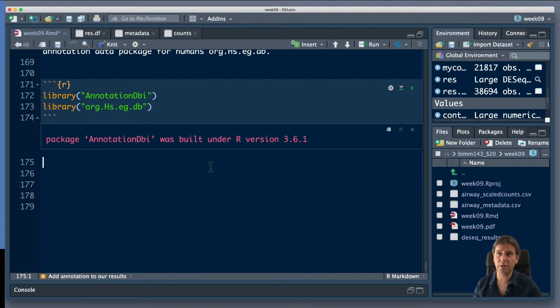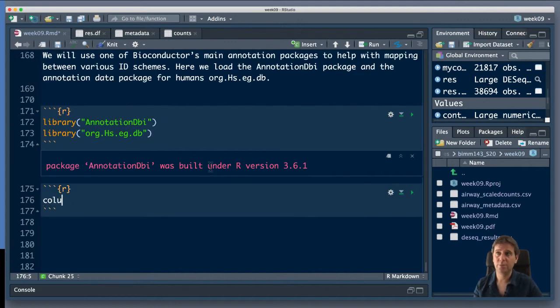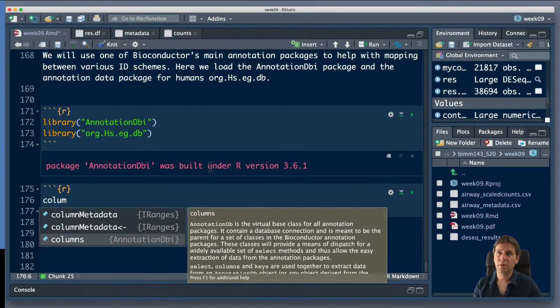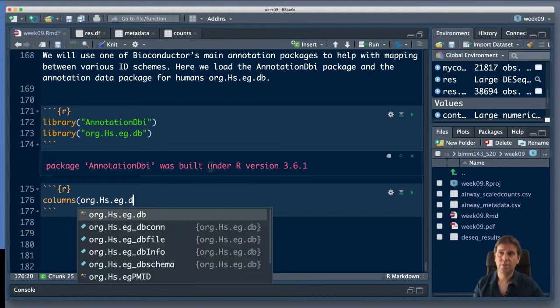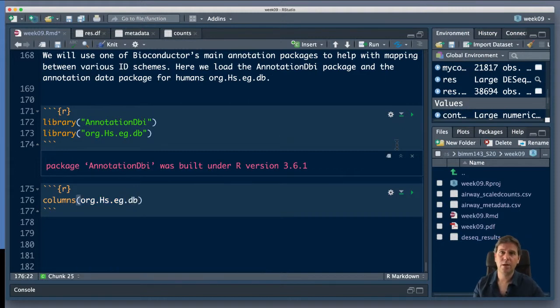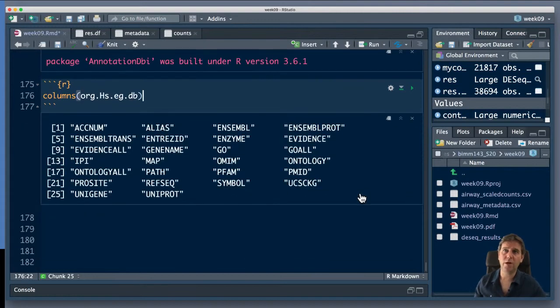And now I'm going to look at the columns of the org.Hs.eg.db, see what we've got. So the columns will tell us all the different identifiers that we can map to or between. So we can map from Ensembl IDs like we have, right? There's the Ensembl identifiers.